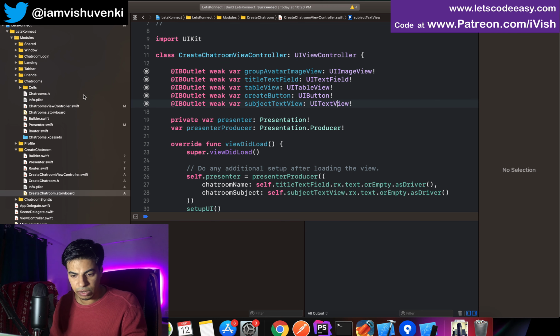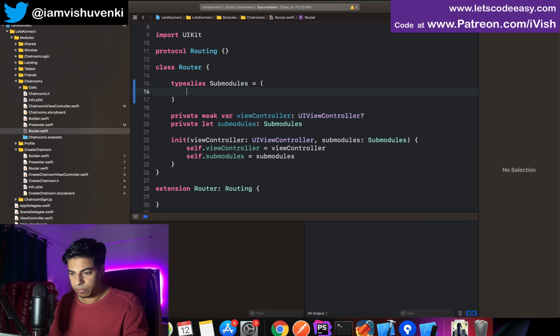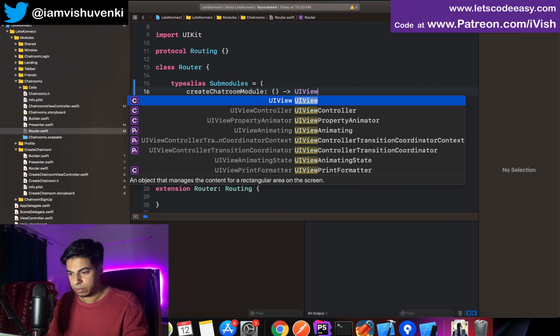All that we now need to do is to capture this as a module from the router. So we need to have a module here. Let's call that within chat rooms, create chat room module, which is going to maybe accept, right now I just need a UI view controller.